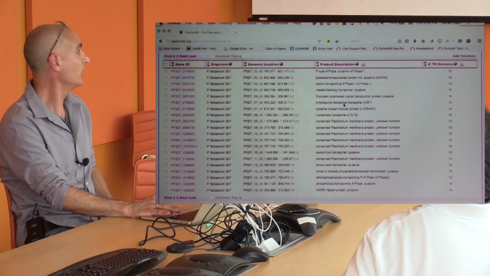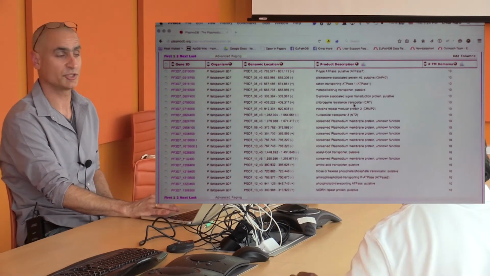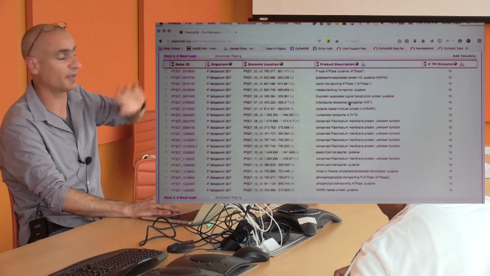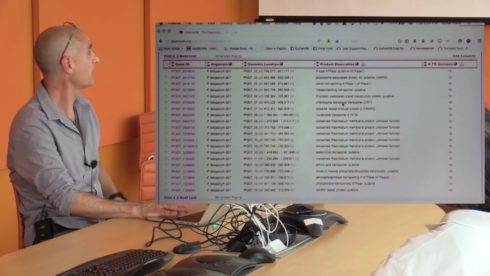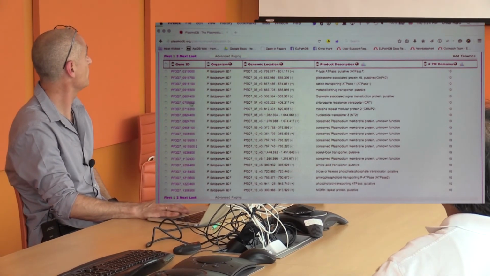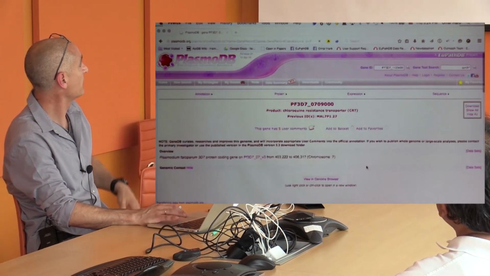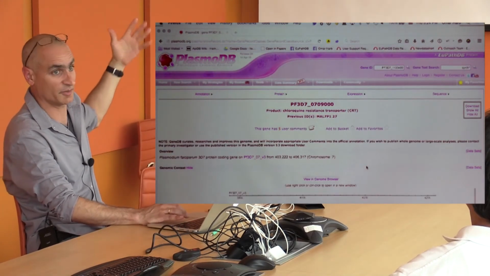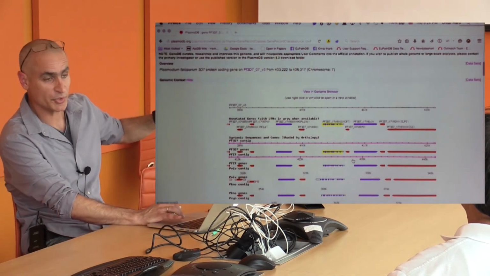So the parasites that had mutations in this gene, which allowed them to essentially pump out chloroquine from the cell, were able to survive, and they were selected for, basically. And so you can go to any of these genes by simply clicking on the gene ID. And when you go there, you get this sort of Wikipedia or encyclopedic view of a gene. And you can go down and look at exactly what I was showing you in the presentation.